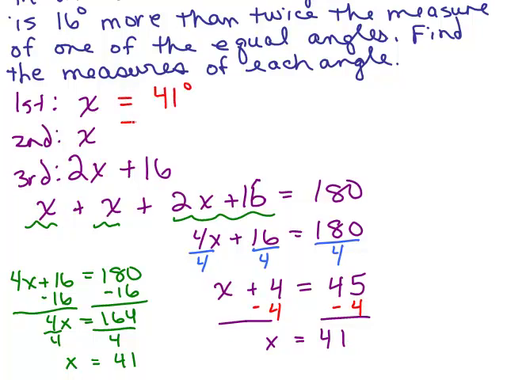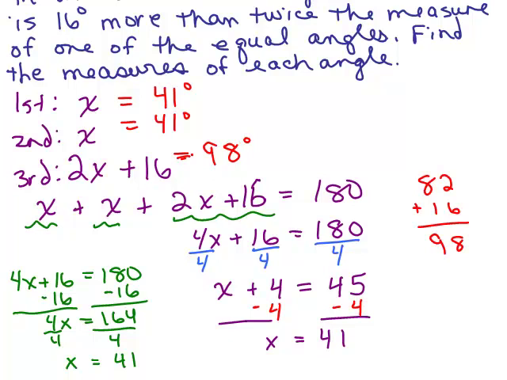41 degrees and 41 degrees, that should be the two equal angles. And then what would the third angle be? It says it's 16 more than twice the measure. All right, so if we take 41 and we double it, we get 82, and it says it's 16 more than that. So in other words, I'm not even putting in 2x plus 16. I'm using my common sense. If somebody tells me it's 16 more than twice it, and I know that one of them is 41, I'm just saying, well, 2 times 41 is 82, and 16 more than that. So this would be 98.